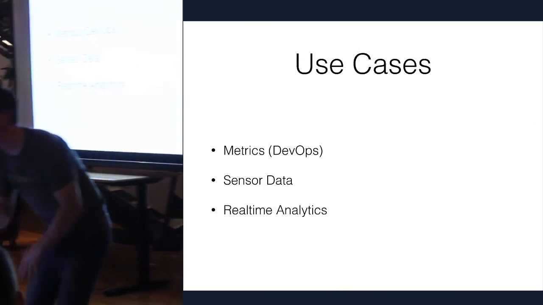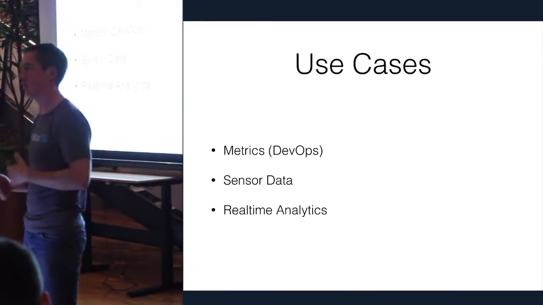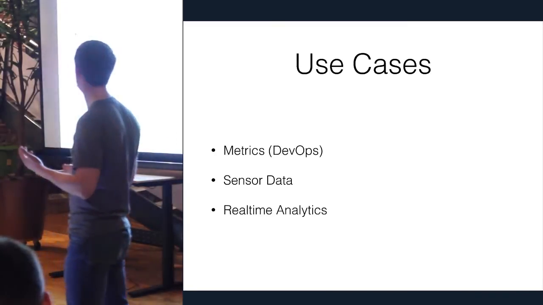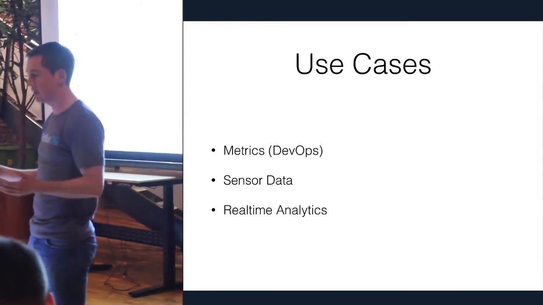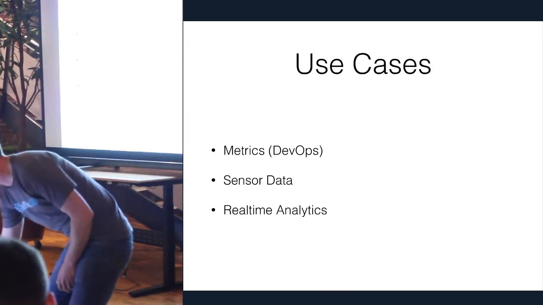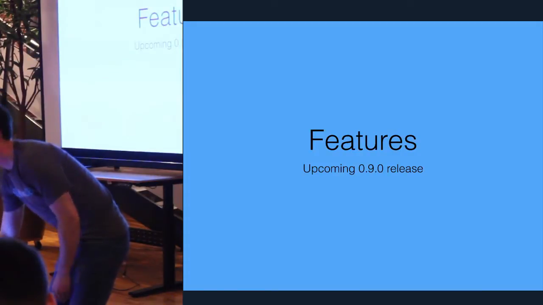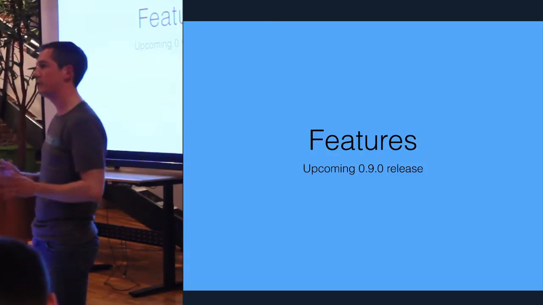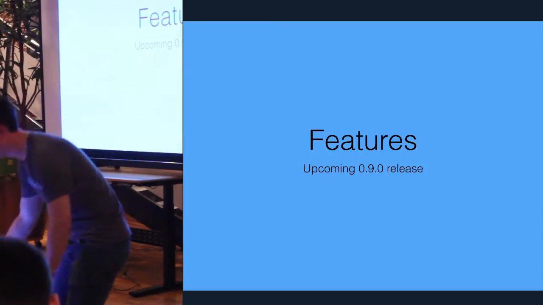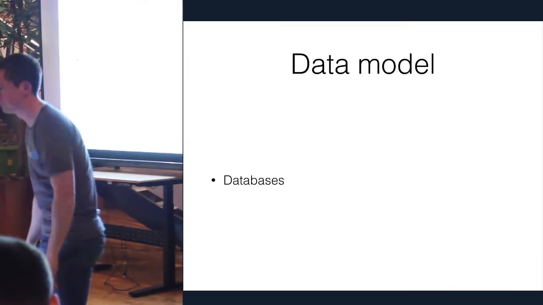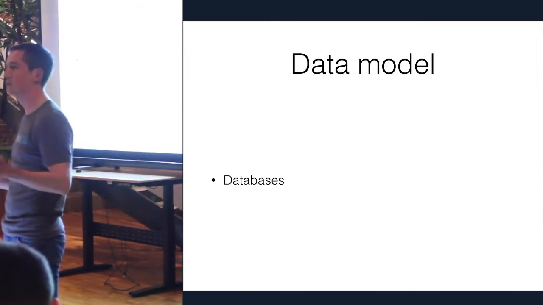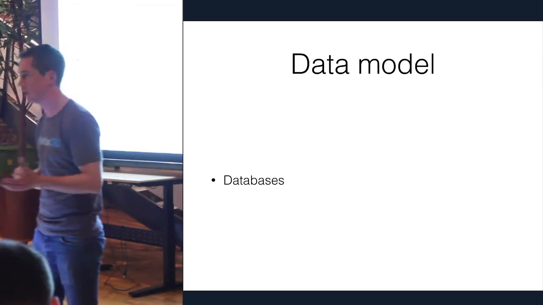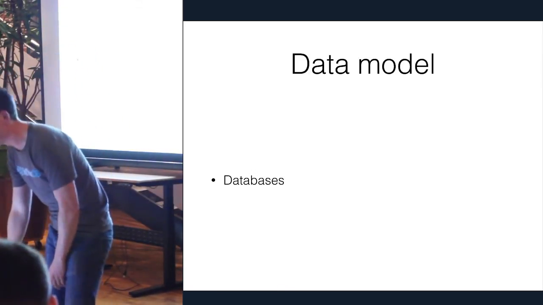The use cases we're designing it for are metrics. And when people think about metrics, most of the time that's DevOps data, right? There's sensor data, and also there's real-time analytics. So I think going over some of the features will help illustrate why it might be useful to you. So first, let me talk about the data model that it uses. It's a bit different than a SQL database or any of the other NoSQL databases that exist.